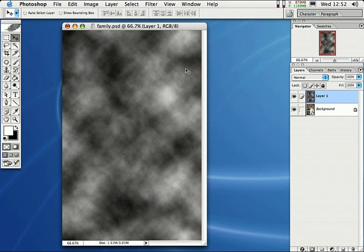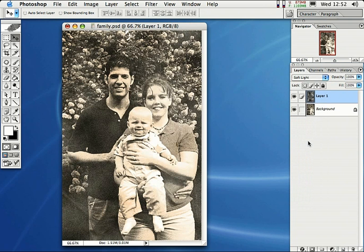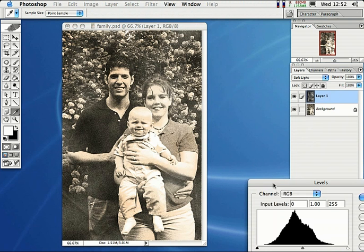After you do this, come right over to the Layers palette, and from the Layer Blending Modes menu right here, select Soft Light. And check that out. It just blends it right over there, totally fading it and everything. But let me show you something else. After you do that, come right up here to Image, come down here to Adjustments, select our good old friend Levels, and we can actually make it look even more faded.